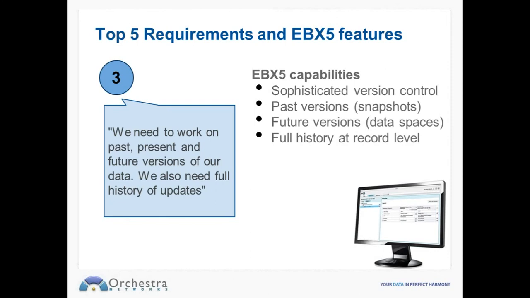In most cases, business users need to work at the same time in past, present, and future versions of their data. So they don't have just one version like the customer master, they have multiple versions. A very good example is an organization hierarchy, where you need to work on your current organization, you need to keep track of the past, but also you need to work on future reorganization, let's say for next quarter or next year.